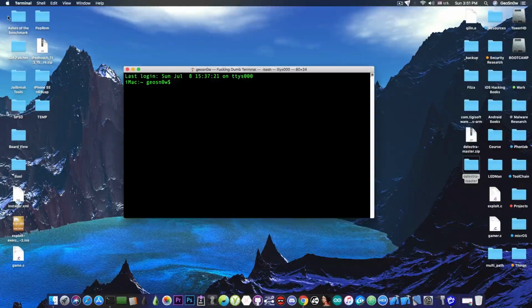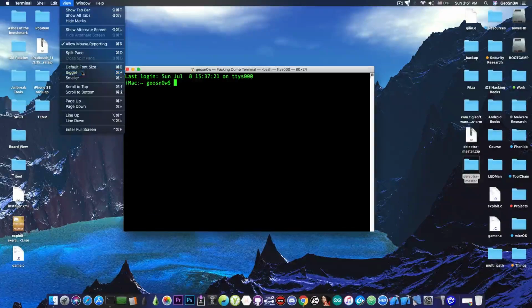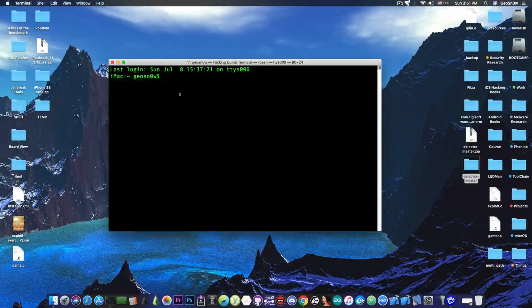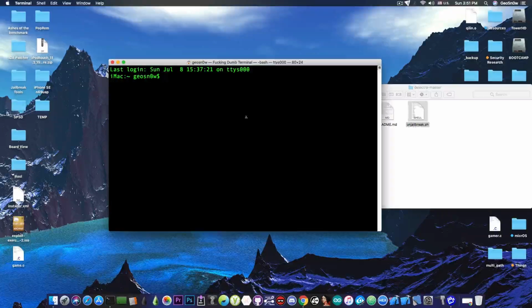Now, the command is available for Windows, Linux, and macOS. The only thing that is different on Windows is where you put the command. So I'm going to go ahead in here and make the font a little bit bigger so that you can see what I'm doing, and I'm going to try to connect to the phone. At first, what I'm going to do is move this file from the Electra folder to the phone. To do that, we need to use SCP. So I'm going to say SCP, get the file, drop it in here, and now we need to specify the path where we want the file to be put.